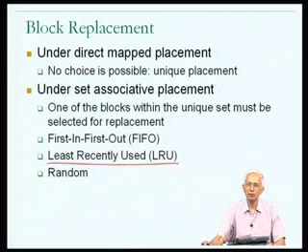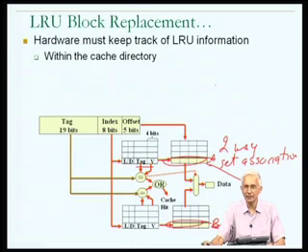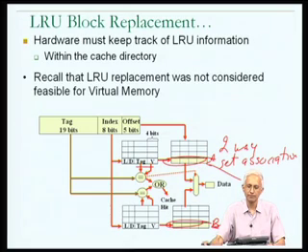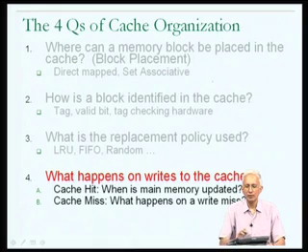So it turns out that LRU replacement is feasible for caches, and we might expect to see exact LRU information used and maintained in the cache directories to make a very well-informed choice about blocks which are least likely to be required in the near future based on their LRU property. Okay, so with this, we might assume that many caches actually use an exact LRU replacement policy. But of course, if the caches are highly associative, it is conceivable that the amount of information required to maintain exact LRU may become higher than is deemed feasible for the fast operation of the cache, and some alternative may end up being used.